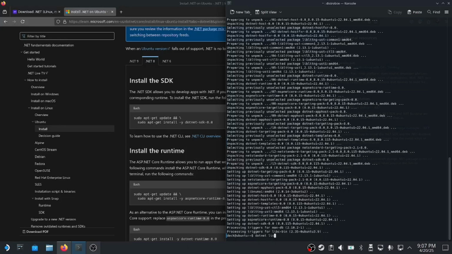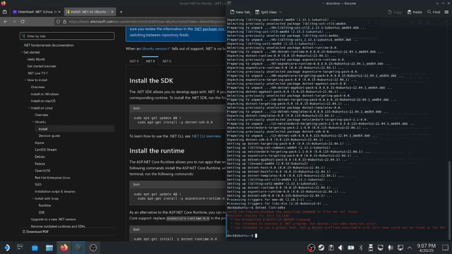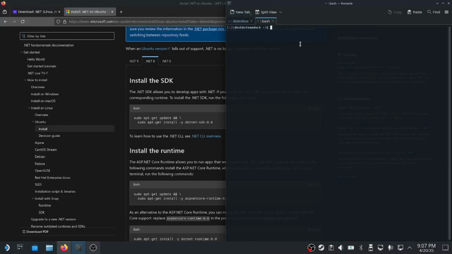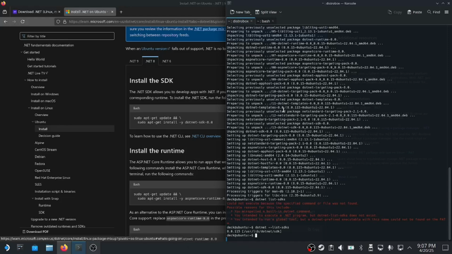We run dotnet --list-sdks, whoops, double there. So 8.0.115. If we do that same thing here, you see it's not found, so it's only in our distrobox where we can get to that, which means we have to run Godot through there.